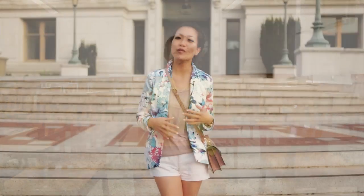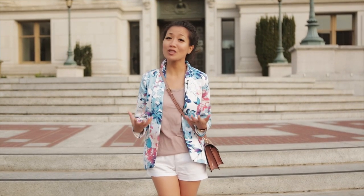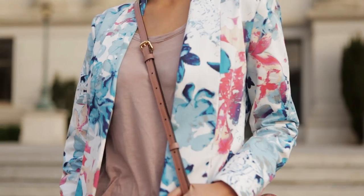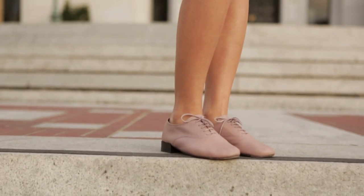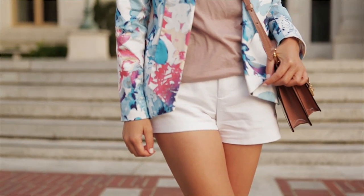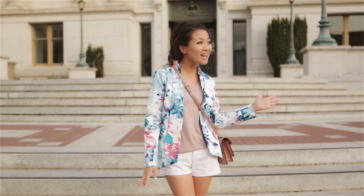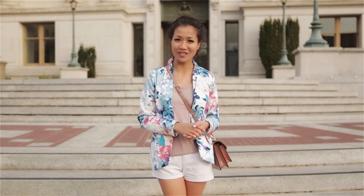Unlike our floral shorts that have a warm tone, our blazer has a cool tone. What I've discovered is that rose matches with blue beautifully. So we're pairing our blazer with a light pink top and also pink oxfords. On warm nights, we can wear this outfit with shorts to keep it cool, and as the weather gets colder, we can pair it with denim — this blazer works wonderfully with it. This outfit is great for walking to class, sightseeing, or anywhere that we have to be on our feet for a long time.